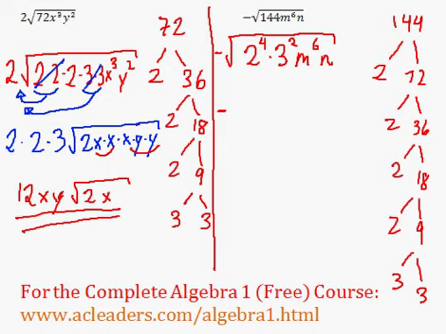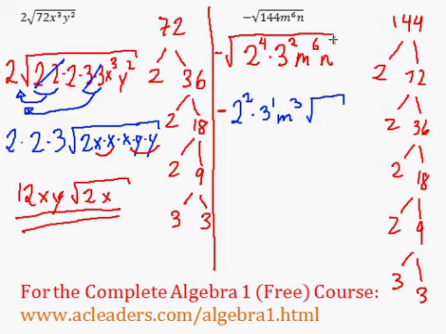Okay, so now how can we take out all these twos and the threes from inside? Well, one trick is that every time we have an even power inside the square root, we can just take out the base and divide the exponent by 2. So 4 divided by 2 is just 2. So these guys are already outside the radical. 3 squared, so I can write the base outside, divide the exponent by 2, so 2 divided by 2 is just 1, already also outside the radical. And we have m to the power of 6, so I can take out the m, and 6 divided by 2 is 3.